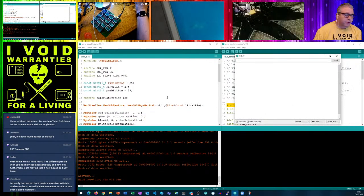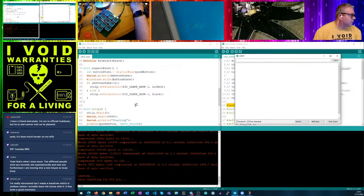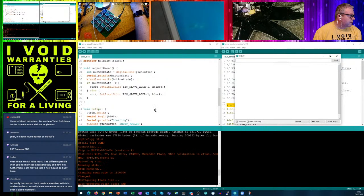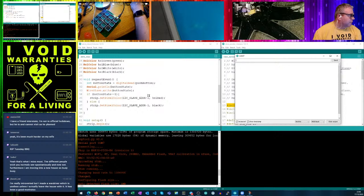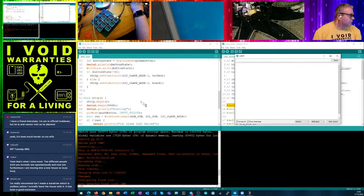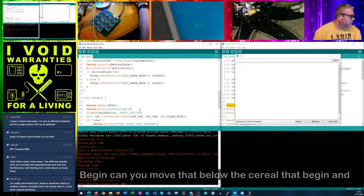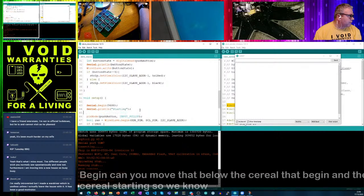Not serial upload speed. Oh wait, it's uploaded properly, that's not a problem. You're using the basic Serial 9600, so that works. And it doesn't even print that. Okay, can you move the strip.begin below the serial.begin and the serial starting, so we know where it crashes? Yeah.